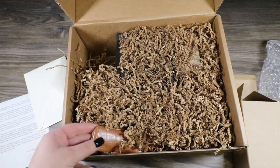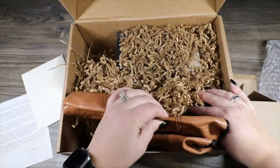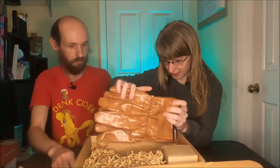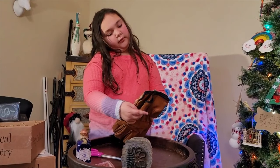Okay, this is moly. I just saw this shiny thing. This is really nice material. I don't know what this is. Hang on. Wow, this is really cool. I'm going to go for whatever this brown thing is. Ooh. Dragonhide gloves. Oh my goodness, are these dragonhide gloves? Oh, they are dragonhide gloves. Look at these gloves.